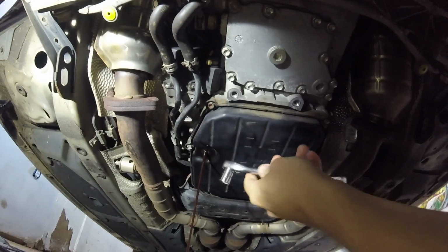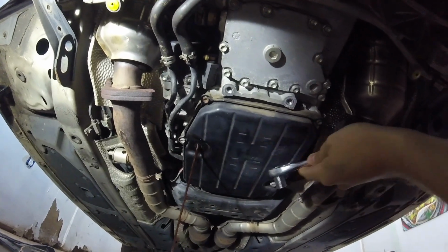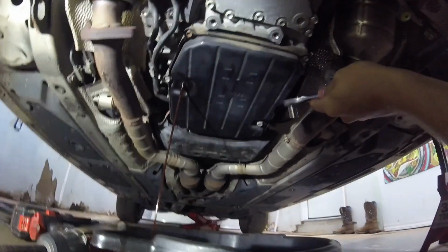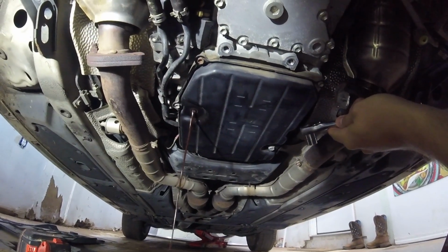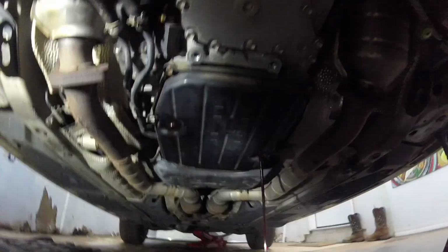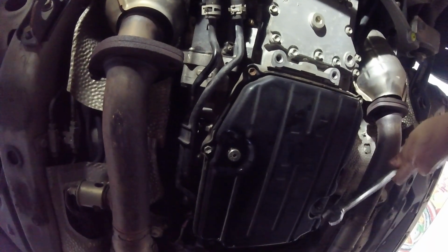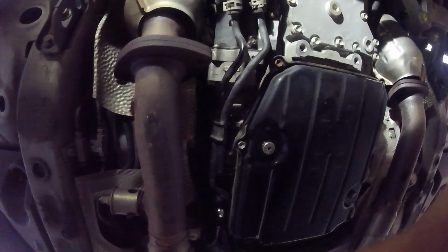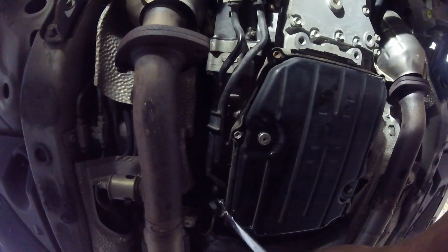So I was just going to take that out, and I expected to not see anything because I thought that's where you check the fluid level. But it's been a minute and I'm still getting more stuff draining out of it. Okay, there's the end of it. I'm going to take this off anyways, though. As expected, we're getting more fluid draining out of there. Okay, I put the 2 plugs back in, and now I'm going to unscrew these 2 banjo bolts. They are 19mm.